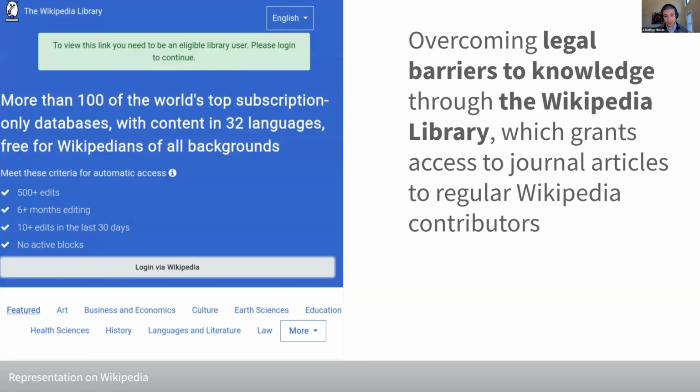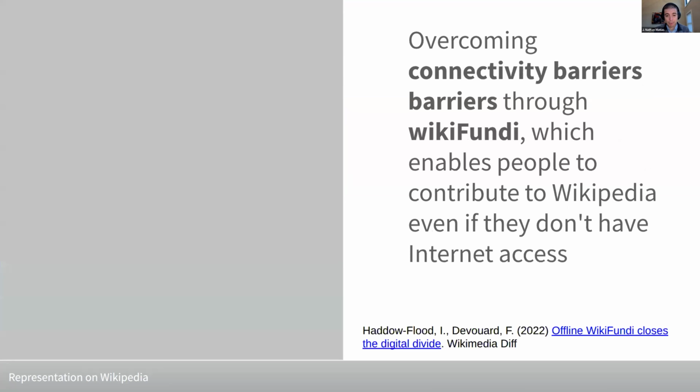This is a very cool project. Projects like the Wikipedia Library actually grant access to newspapers, scholarly journals, and other paywalled information to people who contribute at least 10 edits a month, wherever you are in the world. So if you want greater access to scholarly journals and you're constantly hitting up those paywalls, this is one way to get broader access to journals by contributing to Wikipedia.